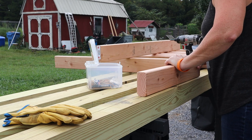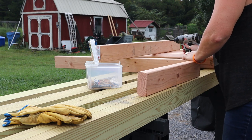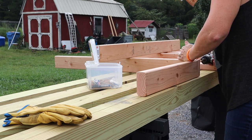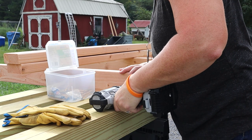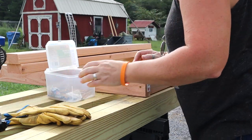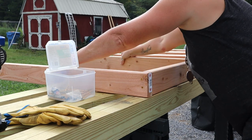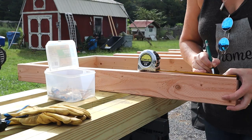So the first step after I cut all the wood was to begin putting the frame together, and the first pieces that I put together were the sides and one of the ends. The side pieces are 42 inches long, and the cross pieces, there's three of them all together, those are each 21 inches, and I held them all together with 3-inch screws. You could also use 2.5-inch screws if that is what you have, but I just happen to have 3-inch screws on hand.